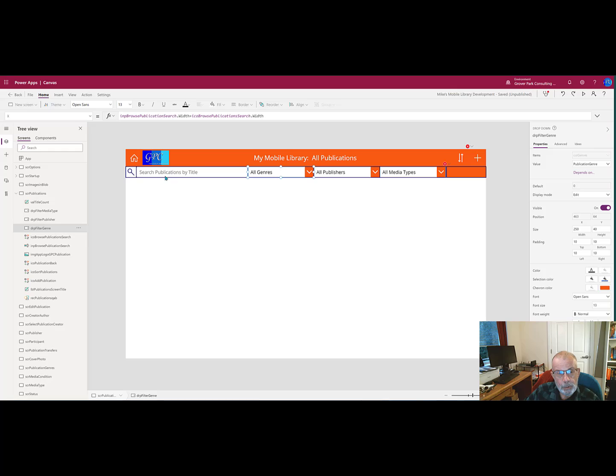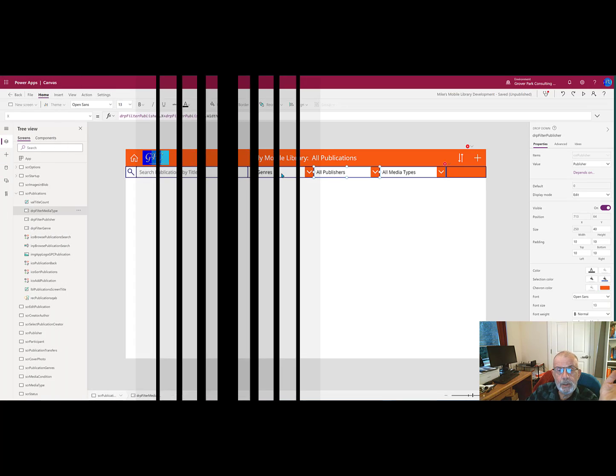And that's this width plus this width determines the X position or the left edge of that control. The other approach is to set it so that it is equal to the X position of the filter in front of it plus the width of that filter. Either one works fine. As I say, pick the one that you like best.